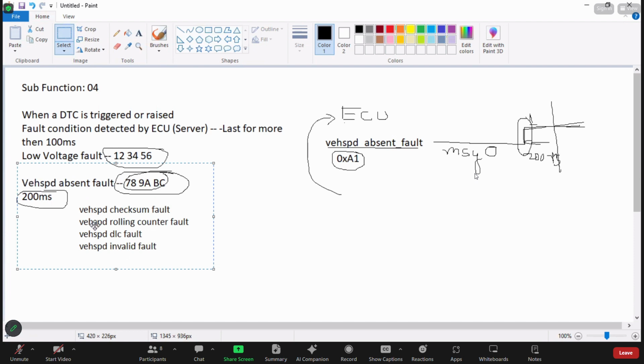So if vehicle speed absent fault is set to true and it stays for 200 milliseconds, this DTC will be stored. Or if vehicle speed checksum fault is set to true and that also stays for 200 milliseconds, then this DTC will be stored because this DTC is mapped with this fault also.